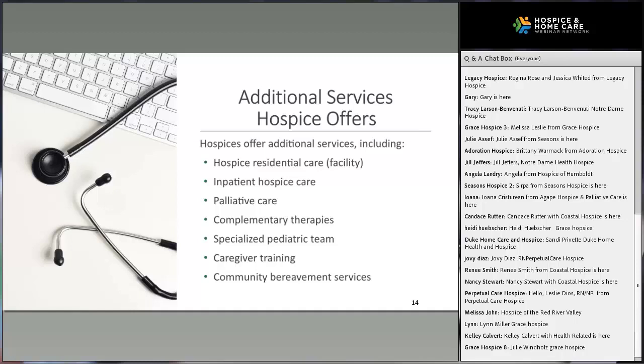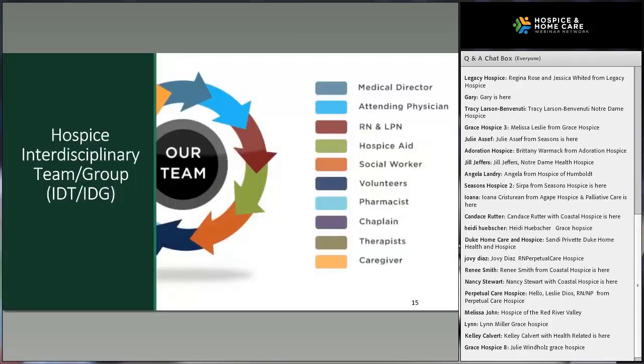People do not necessarily have to die in a hospice service in order to benefit from some of the community bereavement services. Actually, I just plugged a patient yesterday into a hospice grief support program, who lost her husband suddenly, and the hospice with open arms greeted her into supporting her with some bereavement services. So oftentimes that is actually a good community service that a hospice can provide.